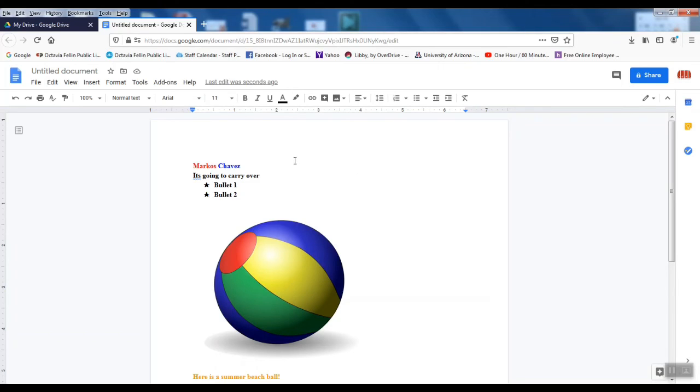Alright, so these are pretty much the basics of using Google Docs. Of course, you do want to give it a name. So I'm going to come up here, and it's taking the first thing I typed here. I can actually change that to whatever I want. So I'm going to type it beach ball, since I have a beach ball. So it's automatically saving this into my drive. It's letting you know how many edits have been done here, and that it is saving. So now that I am done, I can close this, and that's all I have to do.